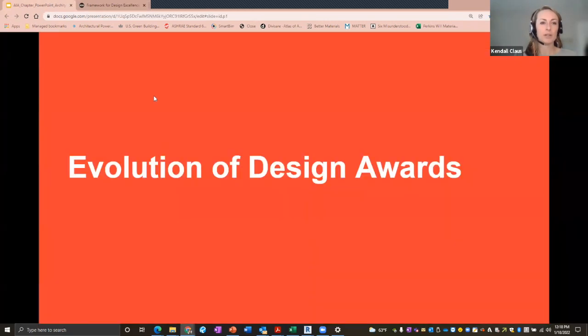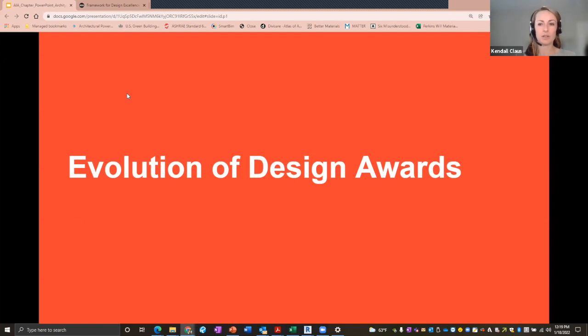So the point of showing that to you all is that the framework is meant to be supplementary, a resource for filling out the Common App for your design award submission. So we encourage all of you to use that as a resource as you work through them. And we also hope that it becomes a resource for your firm, integrating those design concepts from the beginning of the design process.